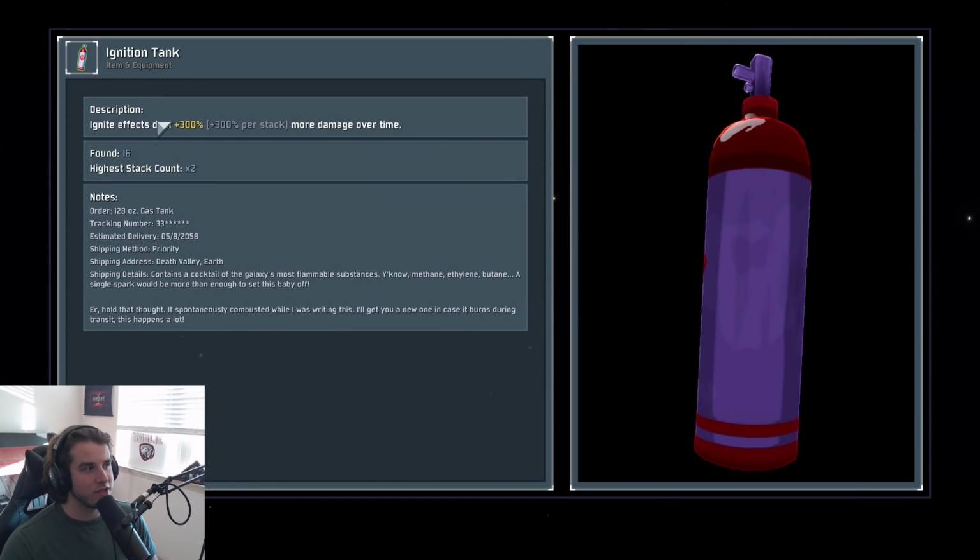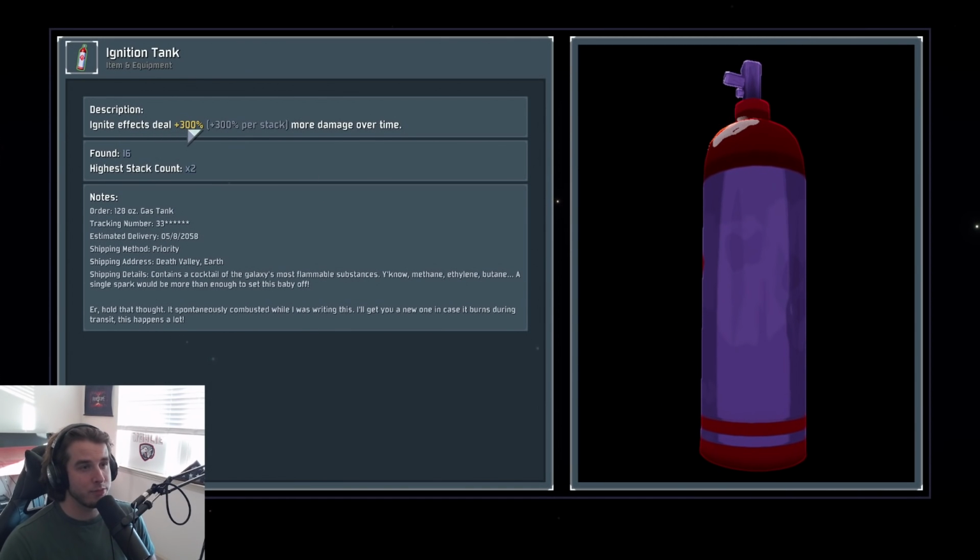The Ignition Tank causes your ignites to deal 300% more damage per stack. Also, this works with the Artificer, who has a built-in ignite on both her flamethrower and her primary attack.